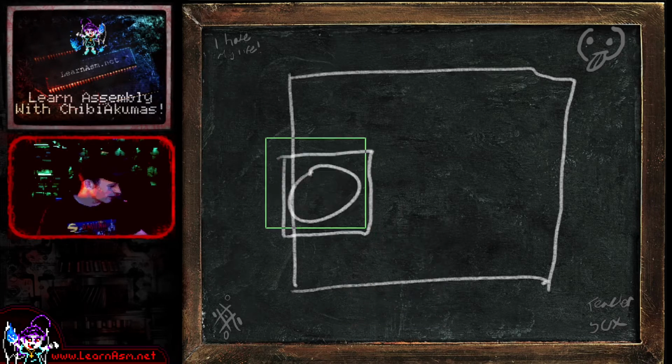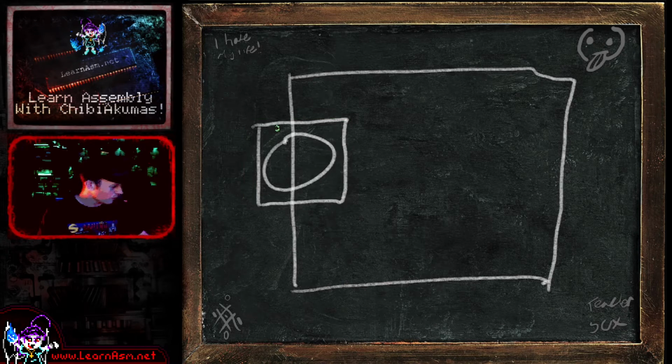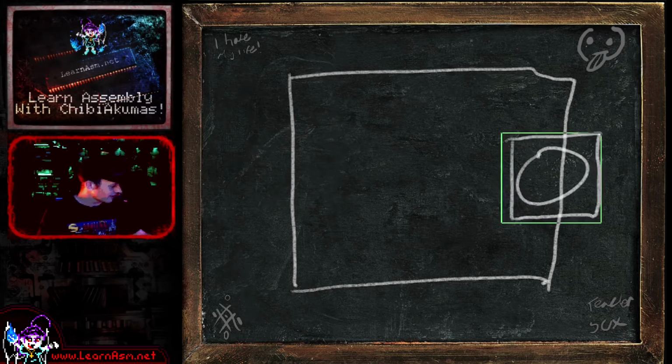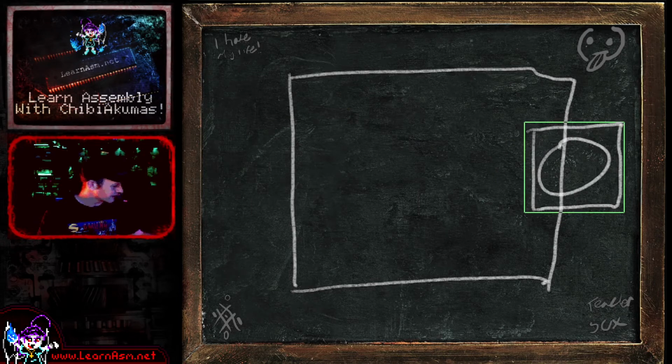Well, if it goes over the left side of the screen, we need to skip this part of the first drawing. Then we need to change the width to this part. But then after we do each consecutive line of the sprite, we also need to skip this part. Rather complicated. Well, if it goes over this side of the screen, the procedure is different again. We need to change the width again. We need to change the width to this part here, and we need to skip this part here. But we don't need to skip anything before we start drawing.